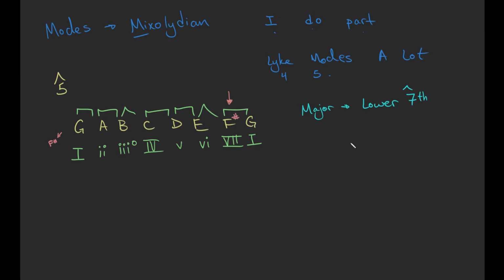If your 7th is natural already in a different major scale, you just go flat. So sharp would go down to natural, natural would go down to flat, flat would go down to double flat, etc., and then double sharp would go down to sharp. So this is how you lower something. If you do this, you'll get Mixolydian really easily. Just make your major scale and lower your 7th.